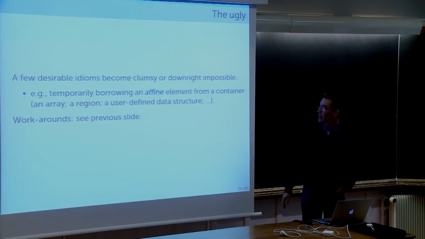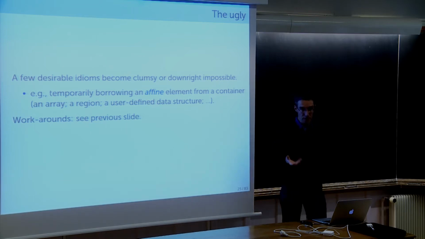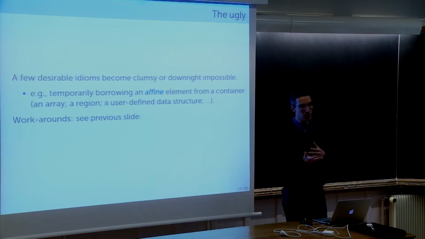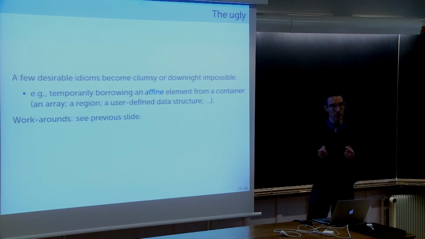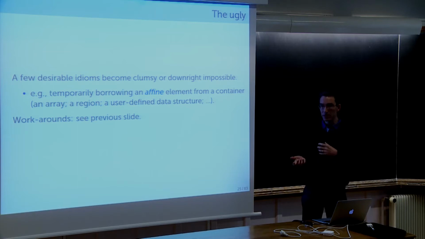And yeah, the even less pleasant thing is that there are some things that become very, very unpleasant when you have such a type discipline, like trying to look up an element in a container. So a container could be a hash table, for instance, some kind of dictionary. You would like to call the lookup function to find the data associated with some key. And once you do that, the lookup function returns a pointer to you. So you have two aliases for this data now. You have one that's still accessible via the dictionary, and another that's accessible via the pointer returned by the lookup function. And so by default, you're going to be in trouble if the element has an affine type.